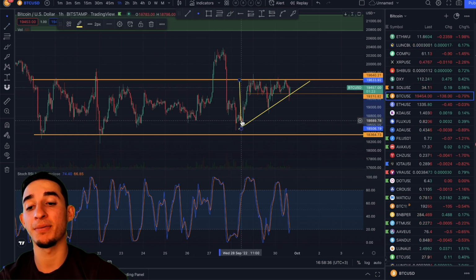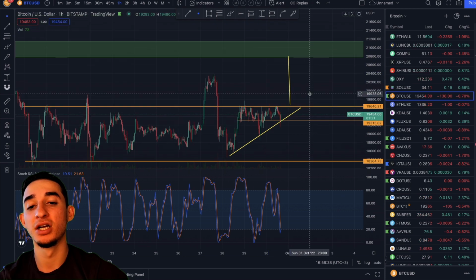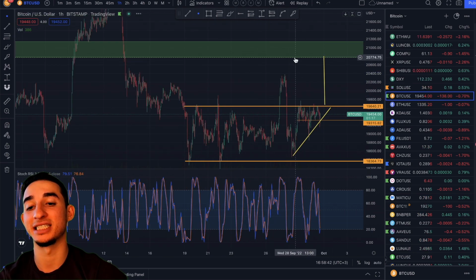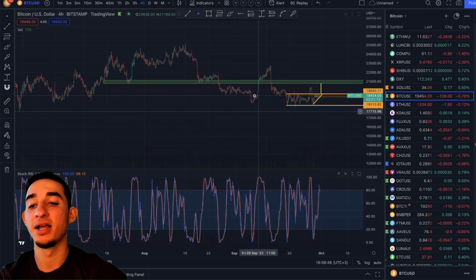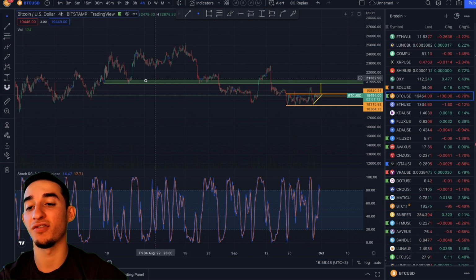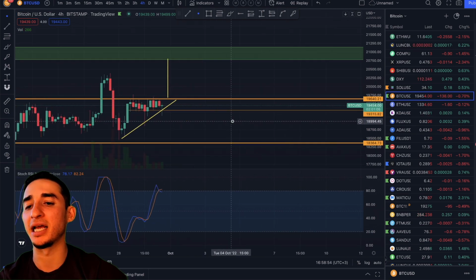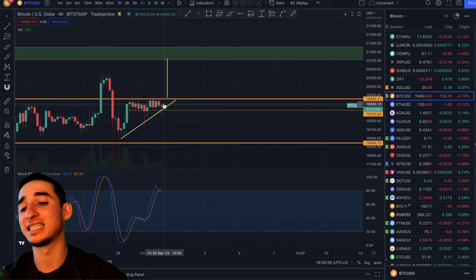If I take the top of this triangle and I take it at the breakout, well, we should come back all the way to $20,800, which is currently sitting at this level right here. Very, very strong resistance on the 4-hour time frame. As you guys can see, we had a level of conflict right here, another level of conflict right here, and another one right here. So this should be my target today. In my opinion, we should be breaking out today. We're going to have to see. This was a nice little fake out.